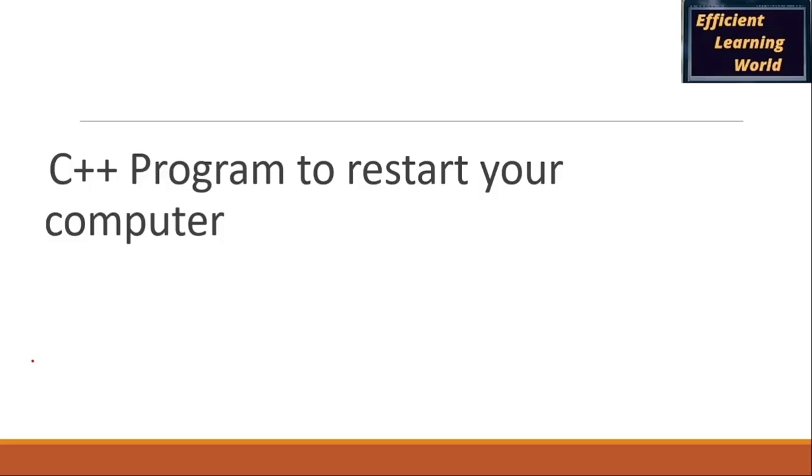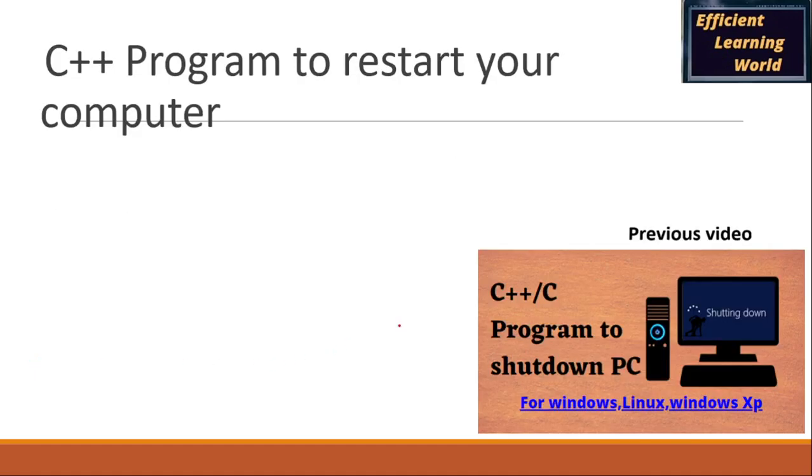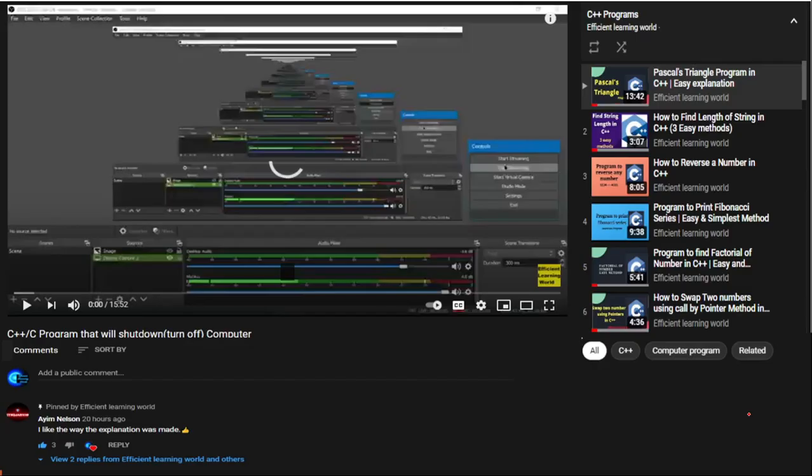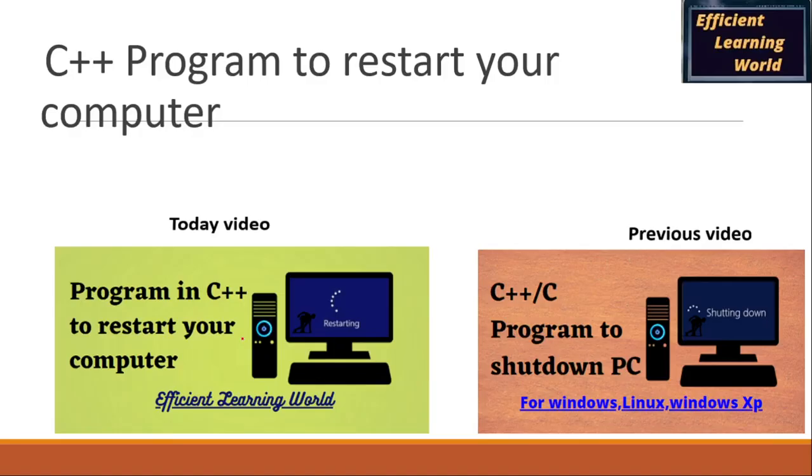So in this video we are going to learn about the program that will help us restart our computer. In the previous video I explained the program to shut down our PC for Windows users, Linux users, or Windows XP users. If you have not watched that video, kindly watch it, because I explained how you can shut down your computer using C++ coding. Today I will explain the program in C++ to restart your computer.